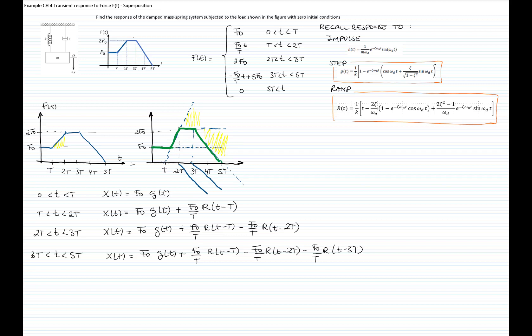So I have to take, again, for T greater than 5 capital T, I have to take that extra area out. So I will copy exactly the same four functions.